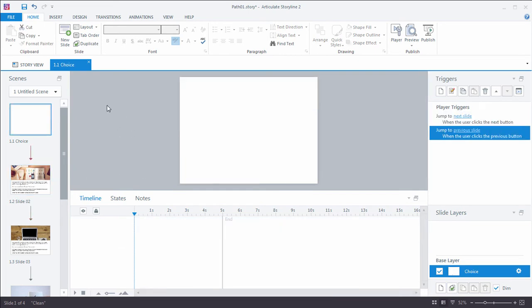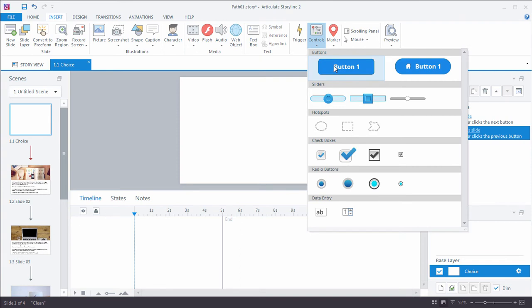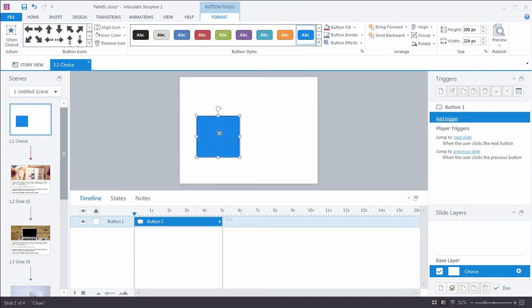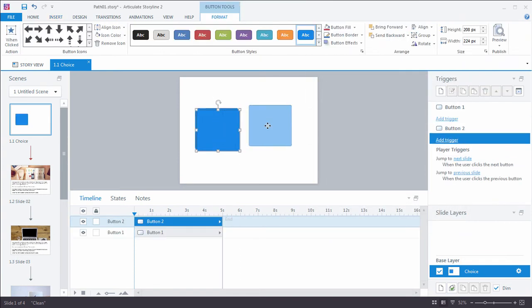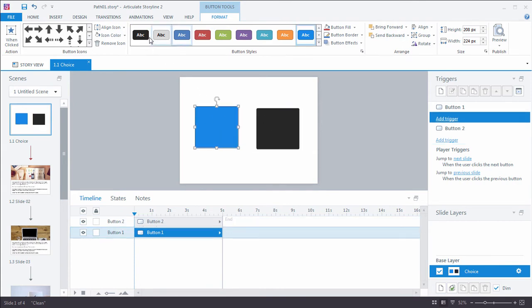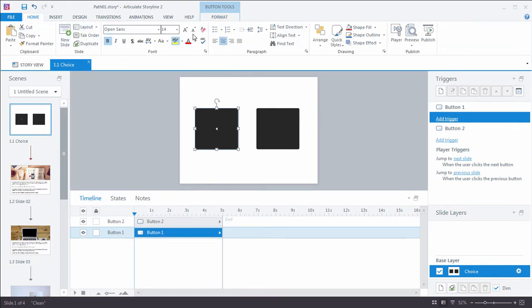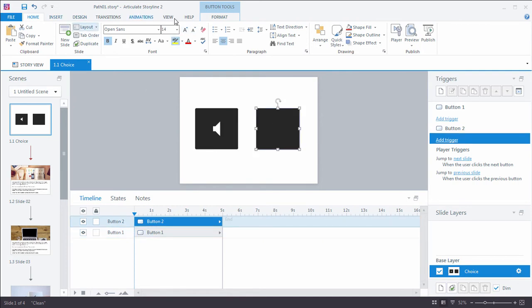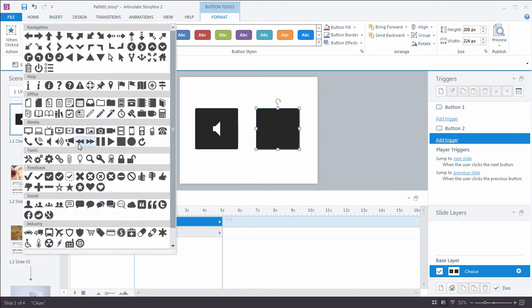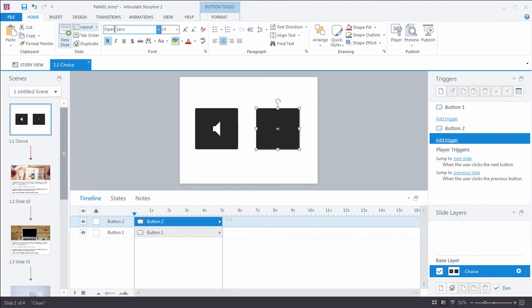One, at the beginning of the course, maybe we create a couple buttons here. I'll have one, two, and maybe we change the coloring on these a little bit here. And we can add some icons. Maybe we got some great looking icons here. Here we've got a volume button. Oh, it's kind of small, isn't it? Let's make that bigger. Here, maybe that's going to be our mute button. And on this button, we will add a similar icon. Look at that. Pretty neat, right?